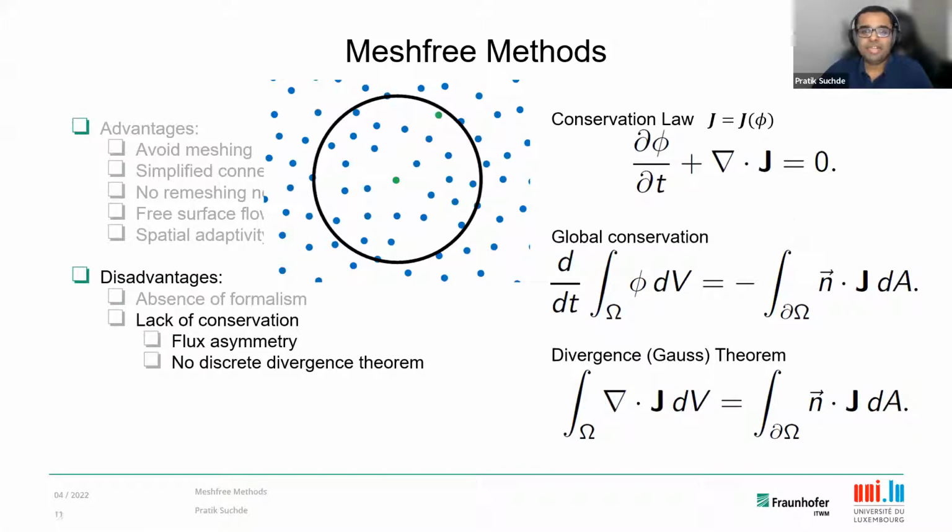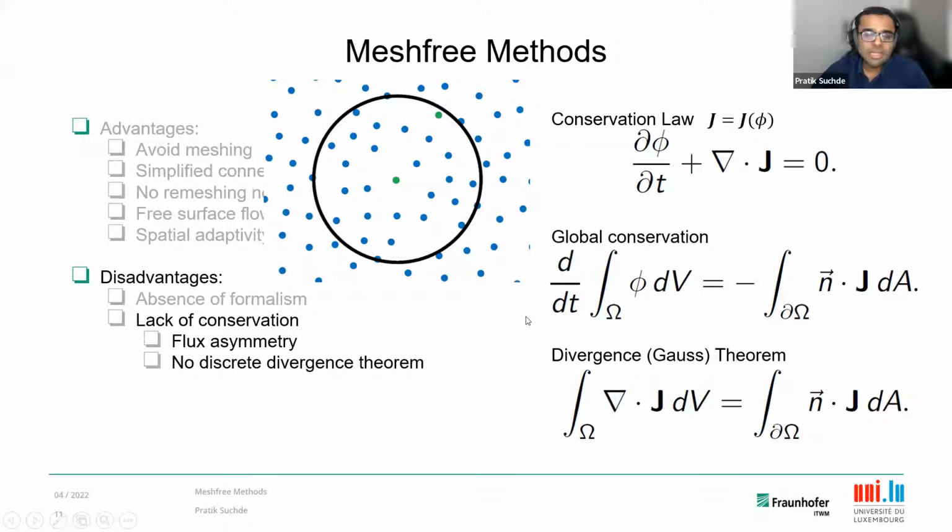Now, this is often assumed and taken to be a given in finite volume methods, but this is a big challenge in most, if not all, mesh-free methods. Because of the local nature of the approximation, because of a lack of a global discretization structure like a mesh, you do not have any notion of a Gauss theorem at the discrete level. As a result of this, no matter how accurately you solve your conservation law, you cannot get any control over a global notion of conservation.